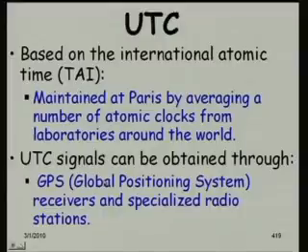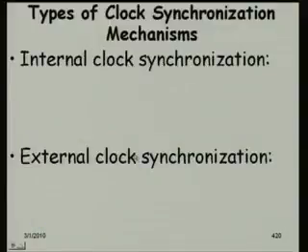So, one thing is that the clocks can be made conformant to the UTC, but that would be much more expensive than making them agree on some standard time value, right. So, UTC is not used in most of these distributed systems. They determine a time based on their own times. How can that be made to agree on it? That is what we are going to discuss, how the clocks will agree on a standard time. So, those are the clock synchronization mechanisms.